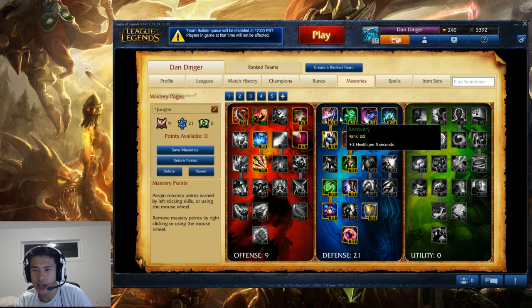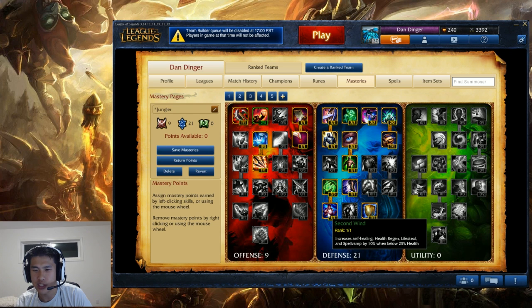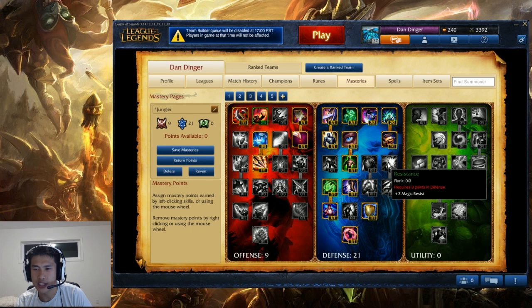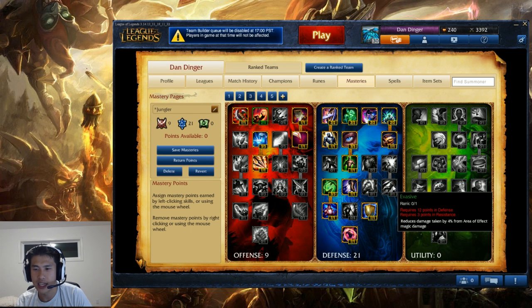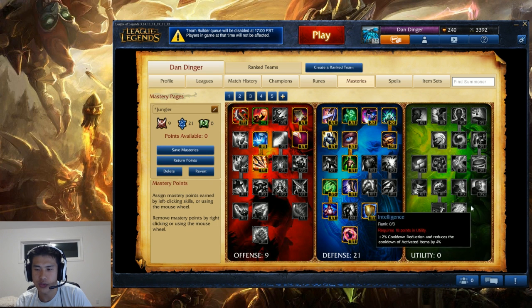You go down 21 defense, add or remove Perseverance and Second Wind for Hardiness or Resistance and Evasive. Or you can swap the 9 in offense for 9 in utility.